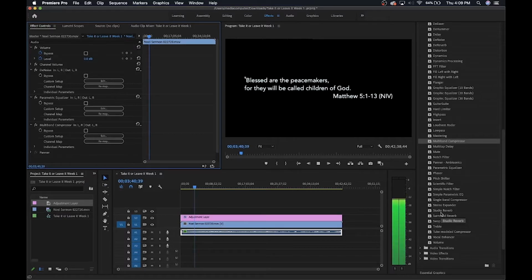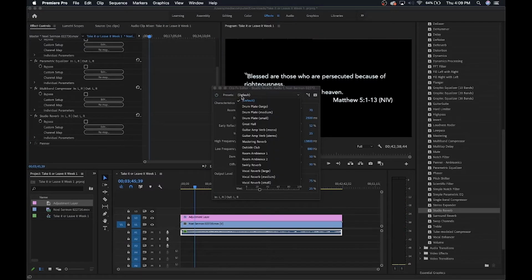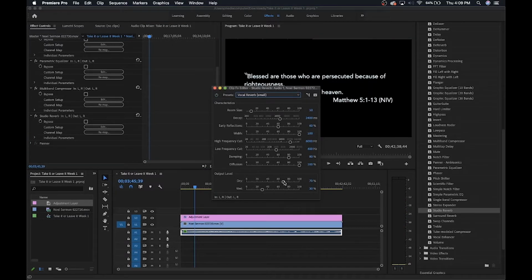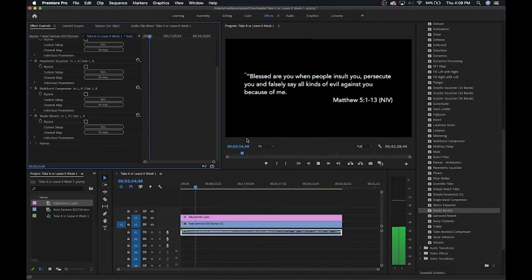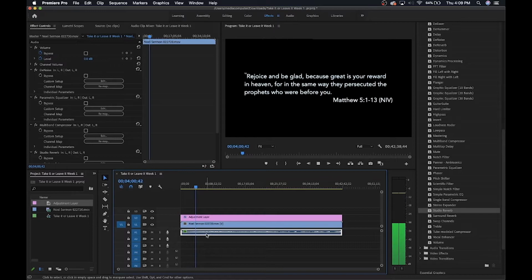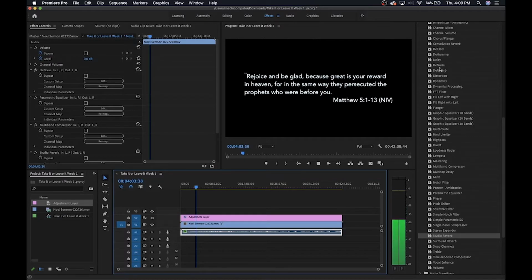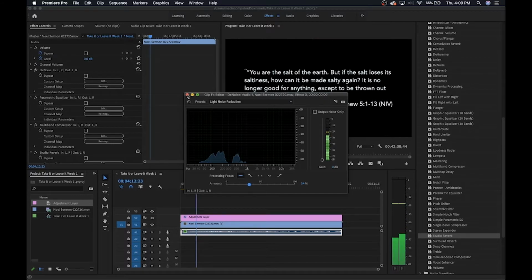Now this is the last part that I add in. I throw a reverb on. Now you have to stop the video when you're throwing the reverb on because it won't let you edit things while it's going. So I like to add just a hair. Now I adjusted the denoiser.